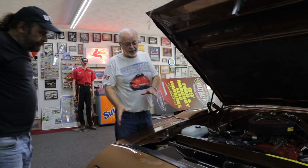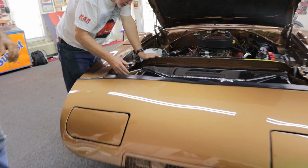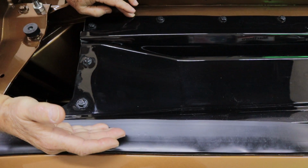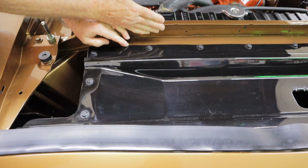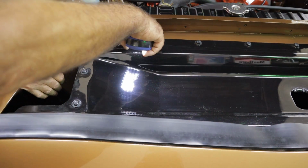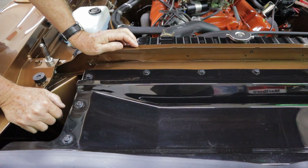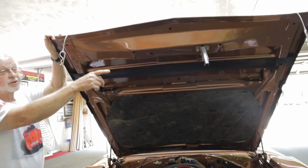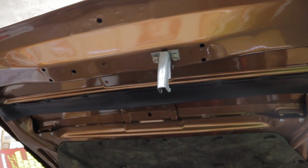To hold this nose on, it took a lot of additional structure to withstand the pressure and the shimmy and shake. If you look, this piece extends out to support the nose. This is the original front end radiator shroud, and this is added right here to help take the pan. There is no hood latch. There's a safety latch, but there's no pull under the hood latch.